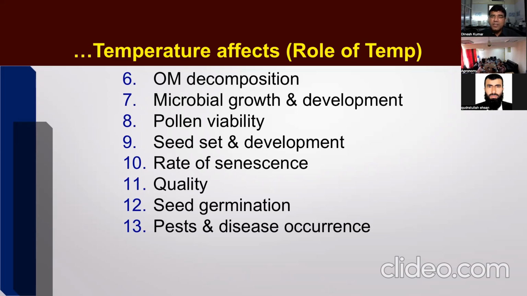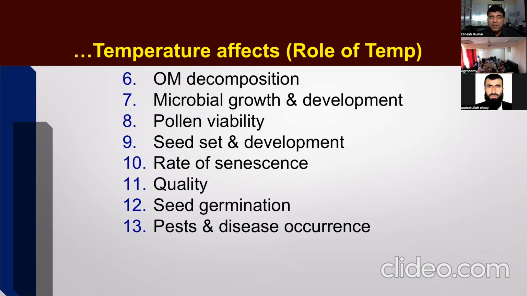I can give you a classical example of rice. We have aromatic rice called basmati rice. If you have a temperature at maturity of 24 to 27 degrees centigrade, then you will get more aroma and better grain quality. If temperatures are higher, the basmati grain quality is adversely affected. Similarly, for seed germination, you need optimum temperature. If temperatures are not optimum, seed germination will be adversely affected, or it may be slower. Being agronomists, you must know the role of temperature in seed germination.